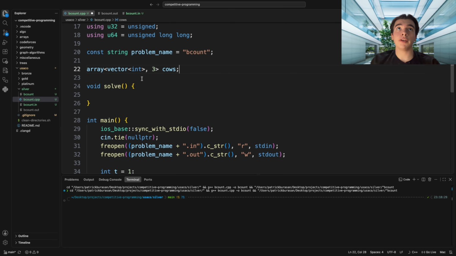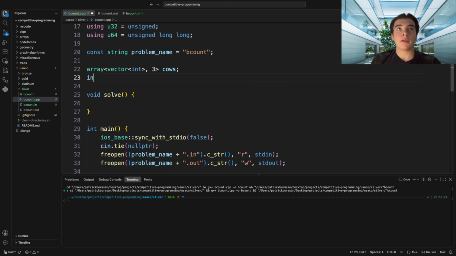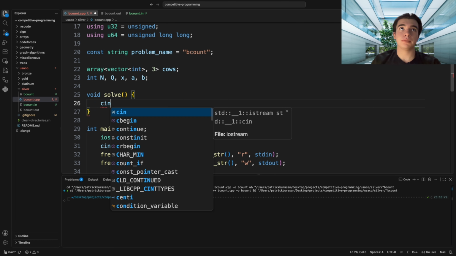An array of vector of ints of size 3 called cows. 3 is for each cow ID, and a vector of int, I've chosen it so I can dynamically resize the vector and use less space if need be.